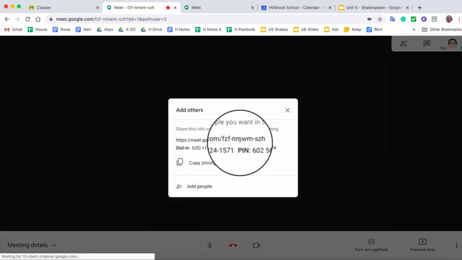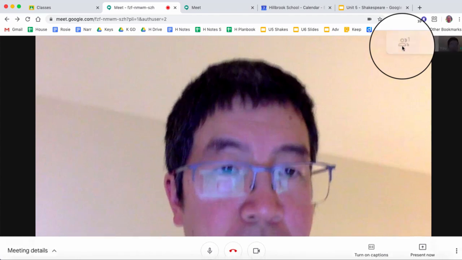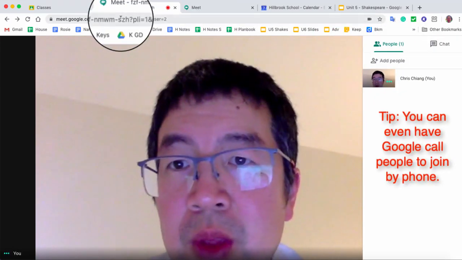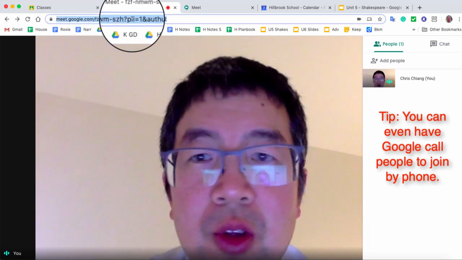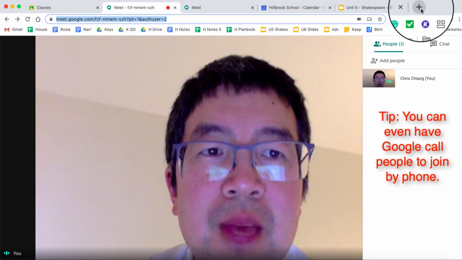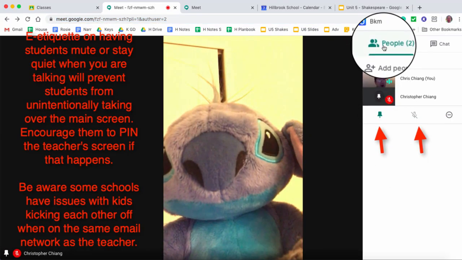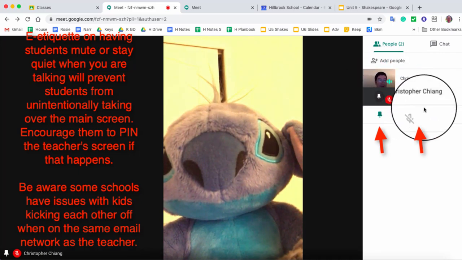When I click join, I can actually, at this point, also just start to manually invite people. Whenever you want to invite more people, you click in the upper right corner, and you can add more people to this chat. Okay, the URL here on the top is actually unique to your meeting, so I can email that out. So once somebody joins, they'll show up on your right control panel here, and I have 2 people joined. In this case, this second person is a fake person sitting next to me.